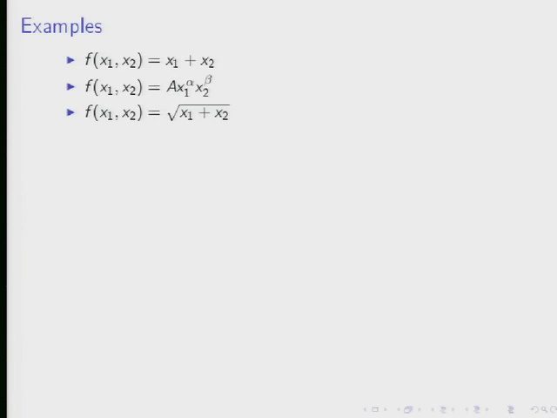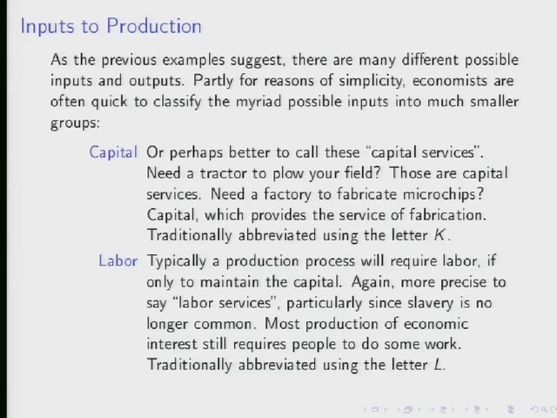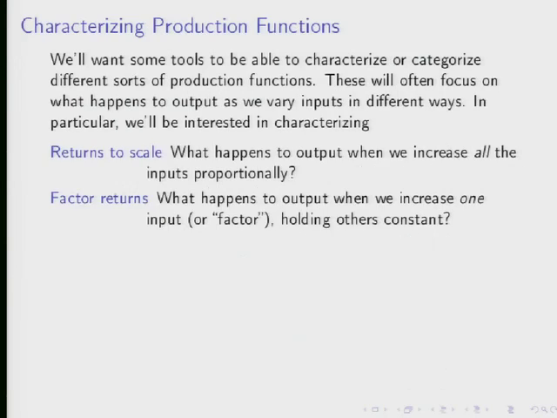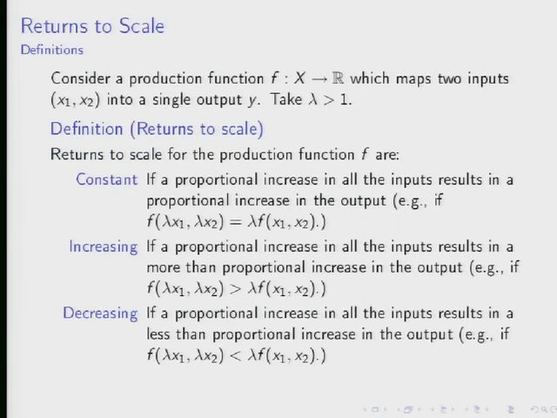Okay, so Chris asks about an example involving agriculture again, where you hold land fixed and you add water. That is going to be an example of what I was earlier calling factor returns rather than returns to scale. For returns to scale, we really want to think about doubling all the variable inputs. It would be interesting to characterize production functions in terms of how they respond when you hold land fixed and increase water. But when you ask that question, you're not asking about returns to scale. Instead, you're asking about factor returns.